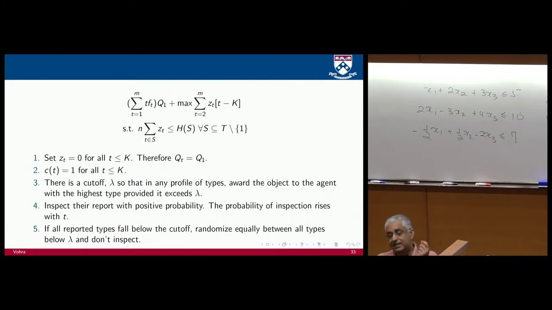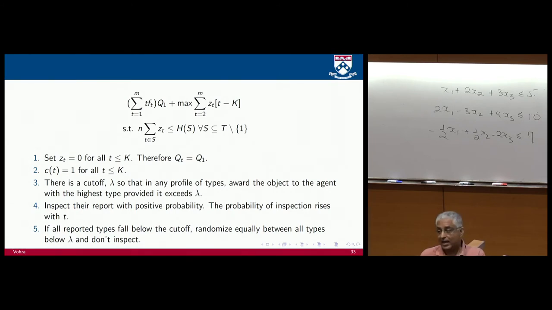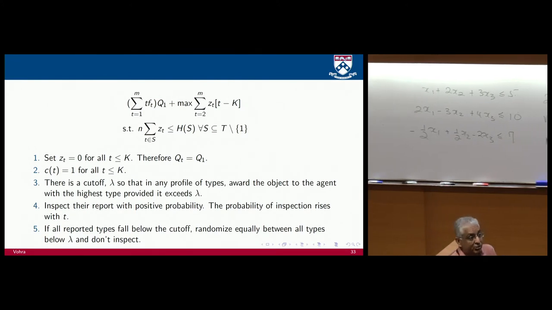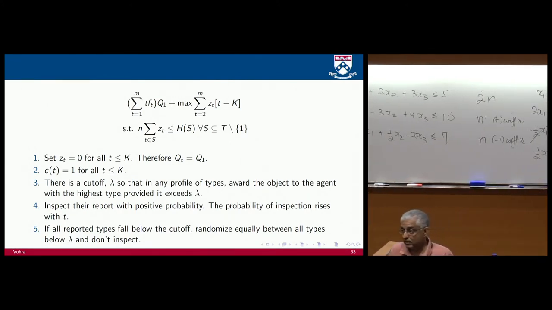Okay. Now, I'd like to give the good to the department that will generate the highest value from the good. So a natural thing to consider is, why don't I prioritize departments that announce a high value? Now, the catch, of course, is that everyone has an incentive to exaggerate the value of receiving the good. So I have to discourage people from exaggerating. How can I do that? Well, one, I could threaten to inspect. But inspection is costly. Is there anything else I can do? The answer is yes, I can ration. I actually have two instruments to control exaggeration, which is I can threaten to inspect you, or I can threaten to ration you.